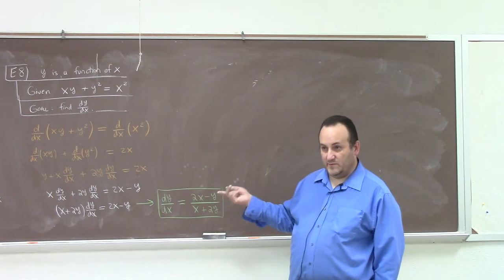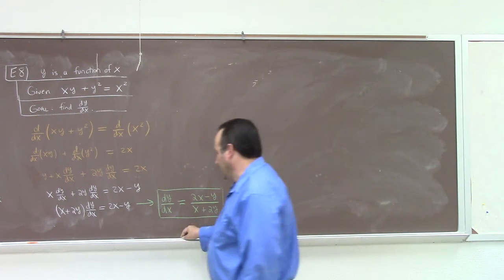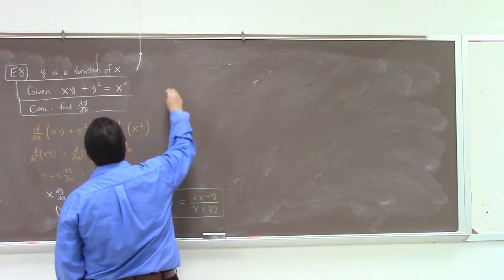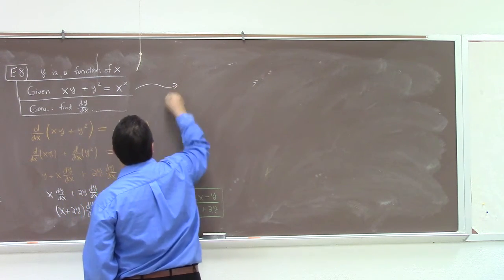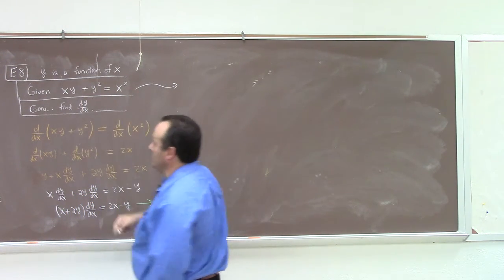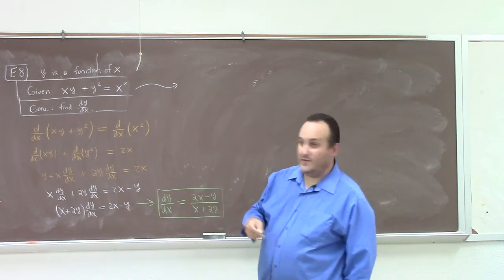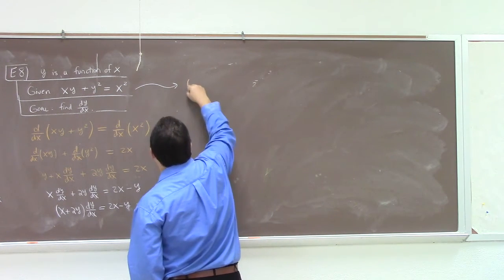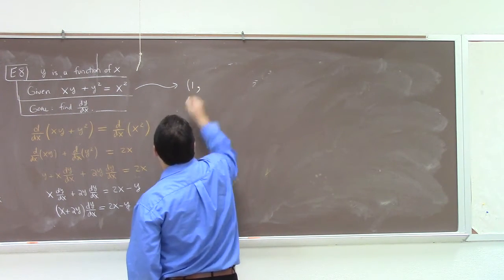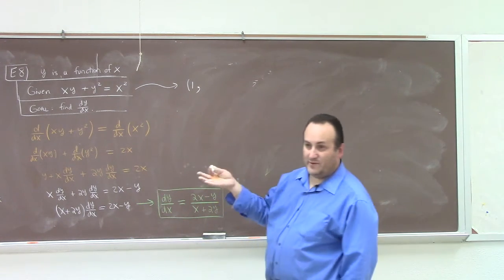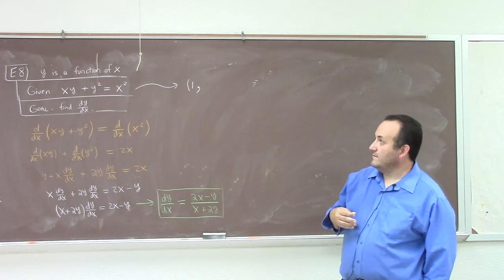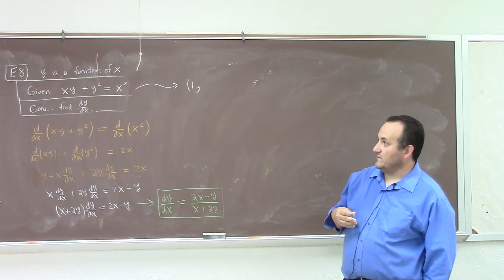These kind of problems, the answer will involve x's and y's. Now, just so you know, can you guys tell me what is a point which solves this equation? Let me say 1, comma something. If I put x equal to 1, what could I choose for y and solve this?